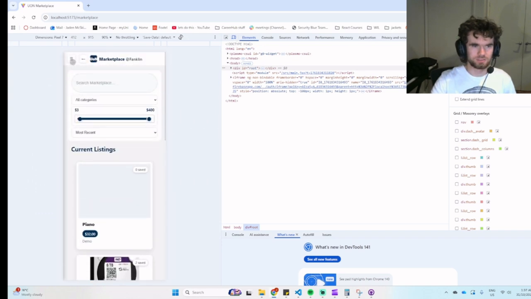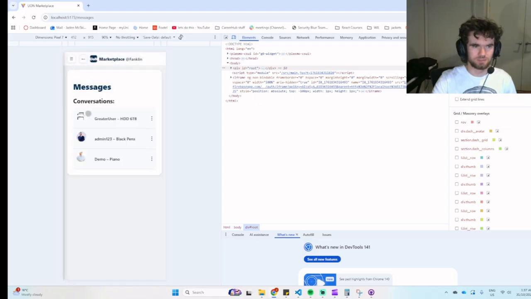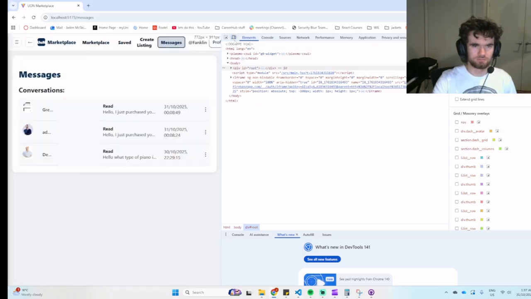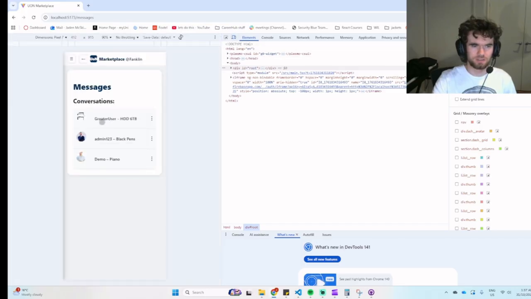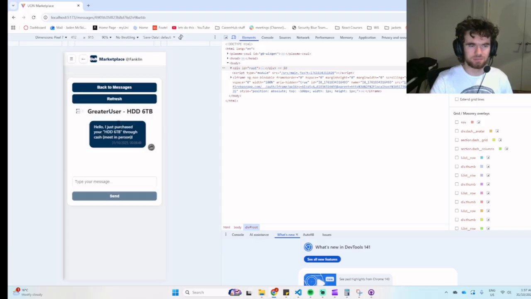And one of the biggest changes is in messages, where instead of the preview being a lot larger for the threads, you now only get the user and the listing, while still being able to mark as read and delete. However, the marking as read doesn't show up in the mobile app, although you can still click it just the same. We've made the refresh button larger as well to make it easier to press compared to what it looked like in desktop.